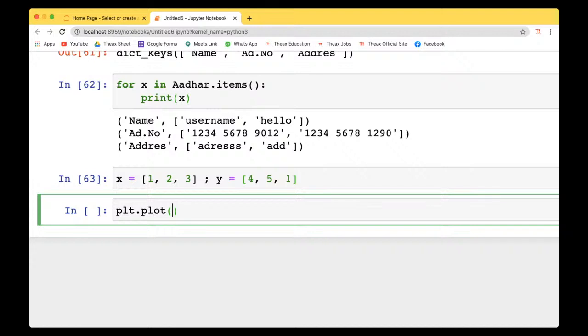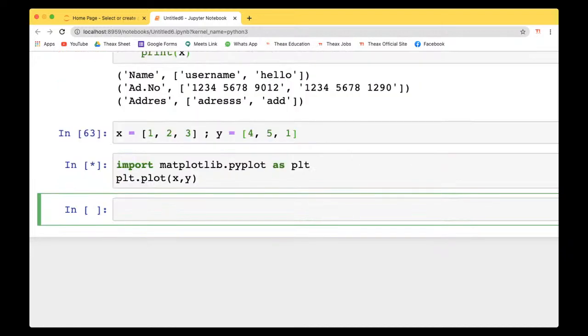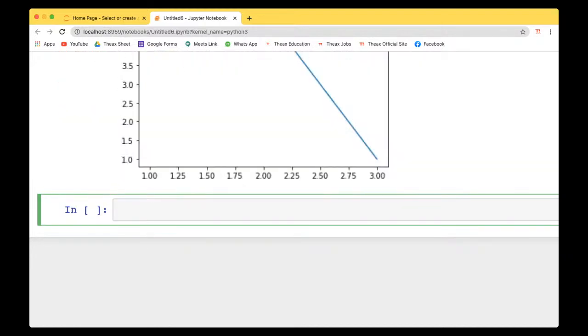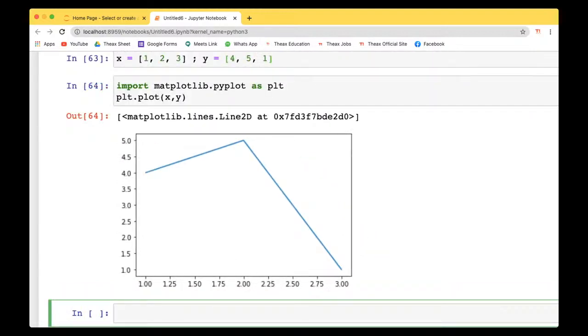So we'll be plotting x and y, but before that we'll have to import matplotlib. Right? And we'll just plot it there. So we'll get this one. Right? That is basically a graph of this 1, 2, 3 versus this 4, 5, 1.